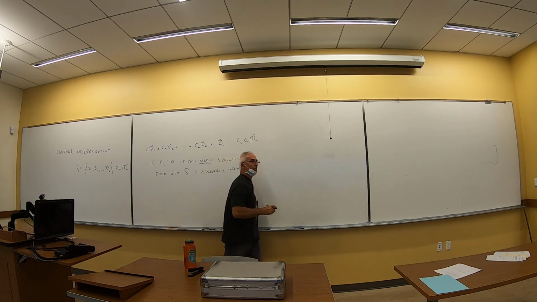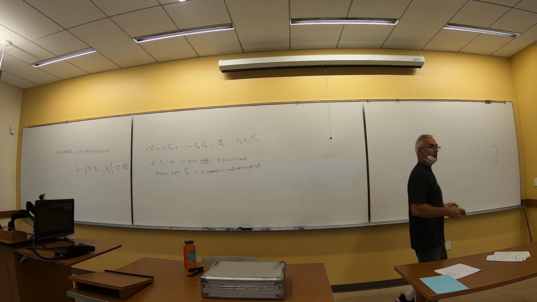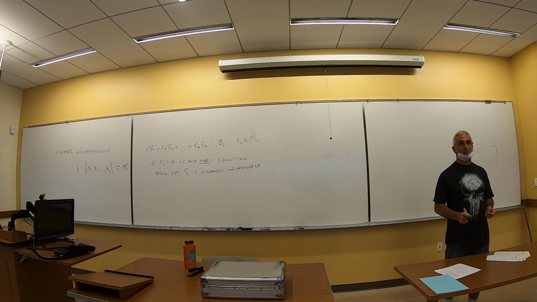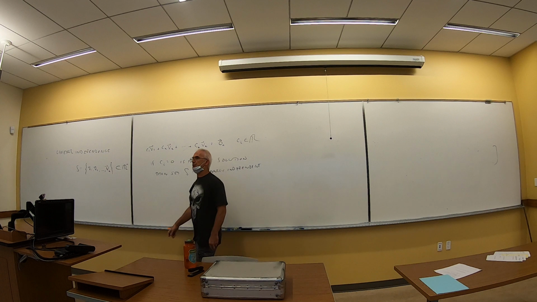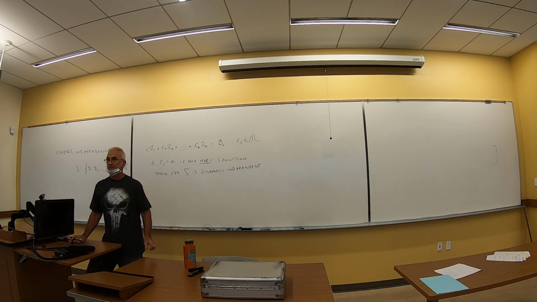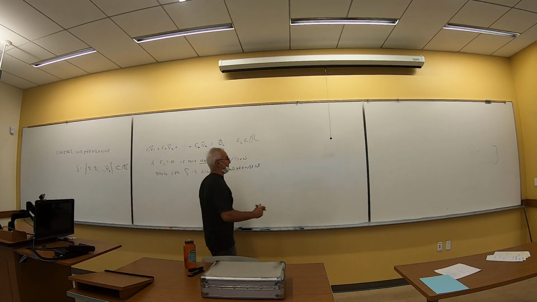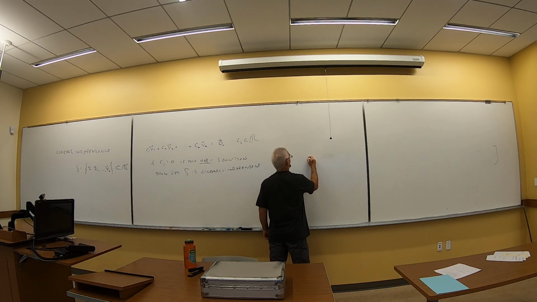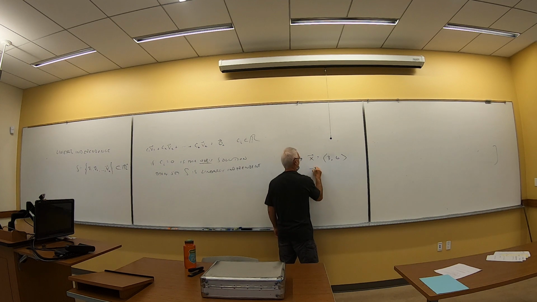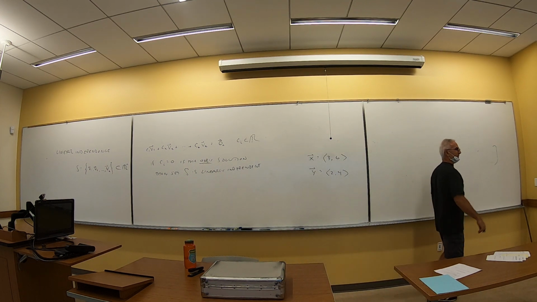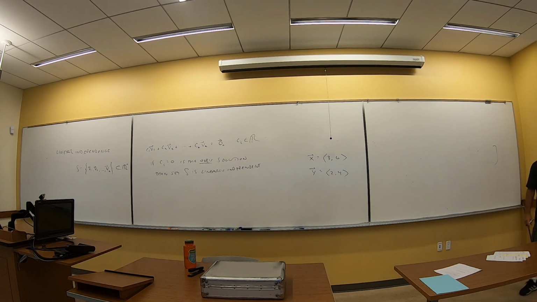Now, you actually have to do the algebra to make the conclusion, but it's often the case that it's really, really easy. If I gave you two vectors in R2, you can tell me if they're linearly independent or not without doing any work whatsoever. Let's suppose I gave you vector x is 3, 6, and vector y is 2, 4. Are these vectors linearly independent or not, do you think?